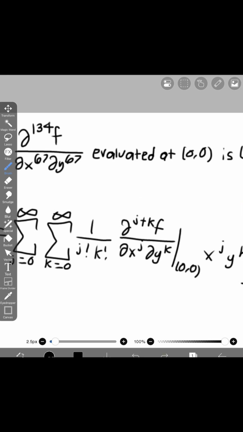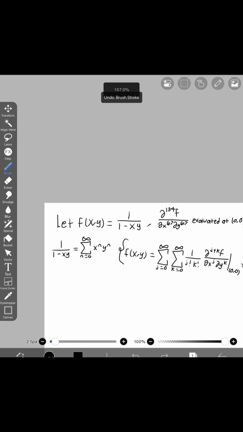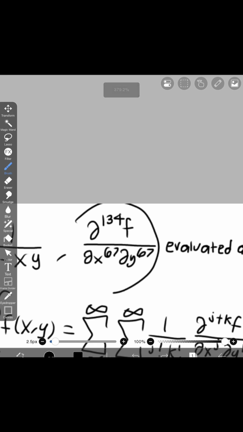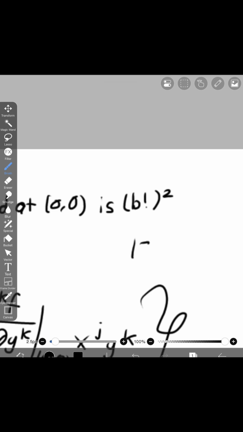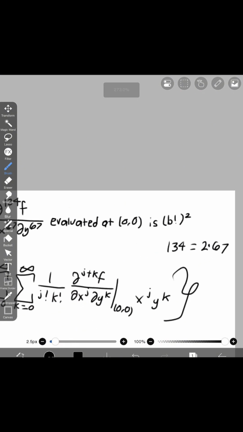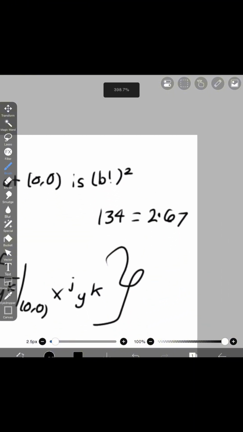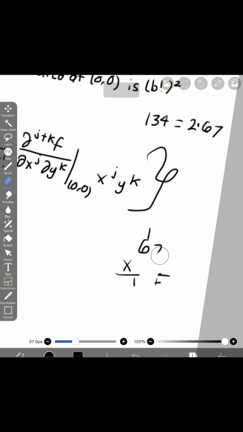So look at this right here. That's very familiar, right? Now look at here, right here, 134. So what is 134? Isn't that 2 times 67? Or 67 plus 67, right? Let's confirm. So what's 67 times 2? 7 times 2 is 14, 6 times 2 is 12, so 134.